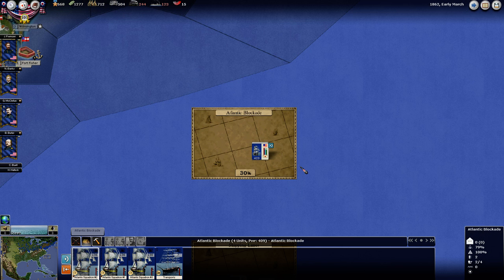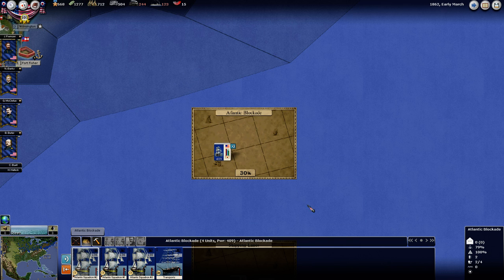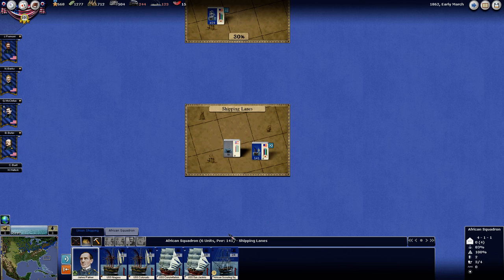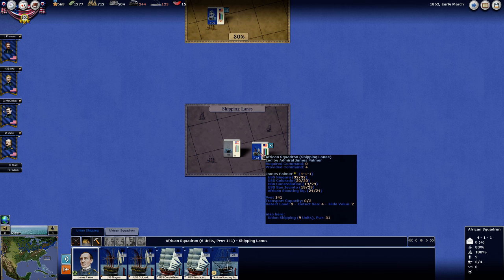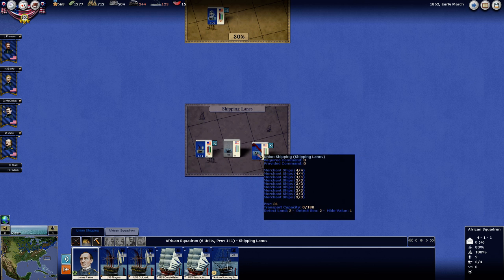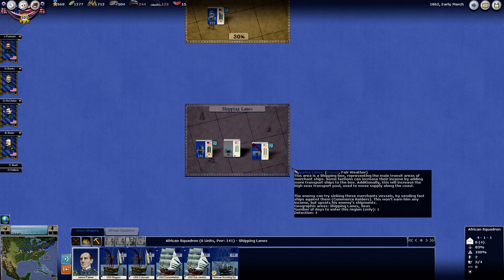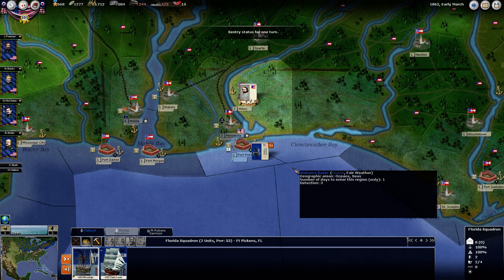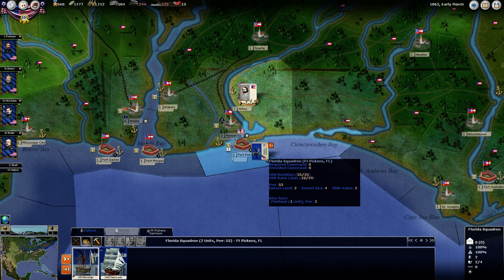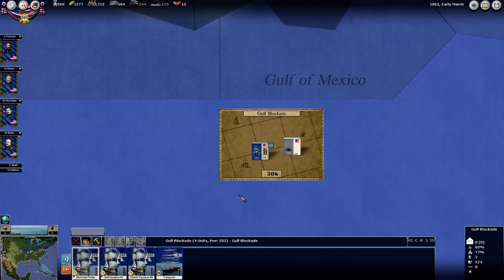Okay, so now let's go through and check out our fleets. We've got three squadrons here with some transports. Down here, this force should hopefully do better against the raiders here. This unit is full up now. Let's bring them back out. Let's pop them over there. We've had good hunting over there. This is our southern or our Gulf blockade. We look to be in pretty good shape.